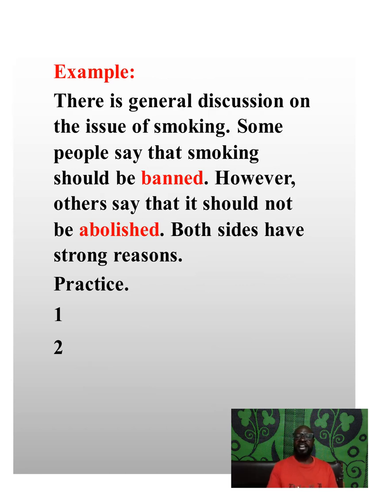Example. There is a general discussion on the issue of smoking, general statement. Some people say that smoking should be banned. However, others say that it should not be abolished. Both sides have strong reasons. I want you to see that now I have changed something. I don't use the word stopped. The word stopped has synonyms. You can use the word banned, you can use the word abolished, you can use the word stopped. They are all synonyms. It is good not to use the same words all the time. So if you don't know any other synonym of the word stopped, these are the words. Banned, abolished. I want you to mind the spelling.